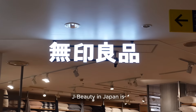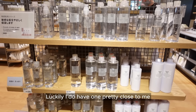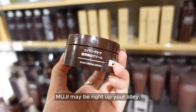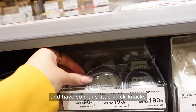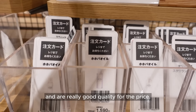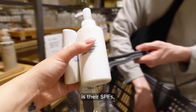The last one to complete the top 10 stores to shop J-beauty in Japan is Muji — definitely a personal choice and not somewhere most people would think of when it comes to beauty shopping, but I never won't stop by a Muji store. If you want simple, fuss-free skincare, Muji may be right up your alley. They are super famous for their toning water and the prices are pretty unbeatable for the quality. They also carry my favorite oil cleanser of all time and have so many little knickknacks that you didn't know you needed — like nail files, hair ties, things you use every day but tend to grab whatever's cheapest at the store. I also tend to buy a couple of small bottles of their pure oils like jojoba and sweet almond oil as they are so multi-use, plus their SPFs are really really popular.